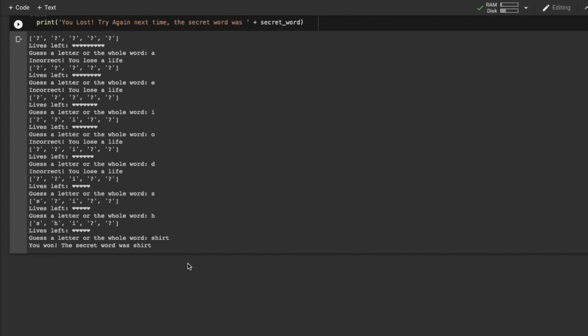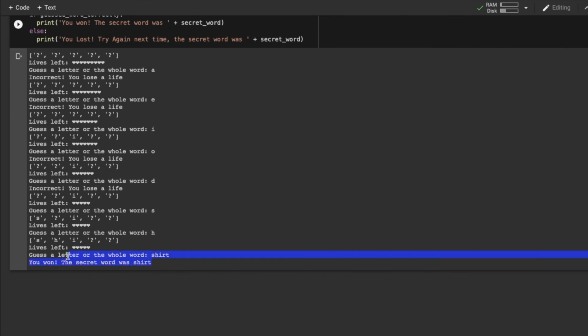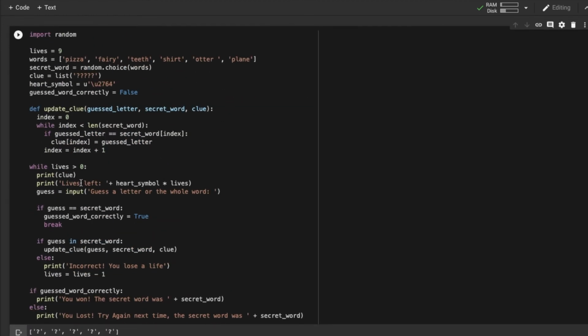See, this code works, and if it doesn't work for you, just tell me what the problem is and put it down in the comments, and I'll surely help you out. I hope you enjoyed this lesson. As you can see, this simple word guessing game can be made in just around 20 lines of code. Don't worry, it's not that complicated. It looks complicated, but it's not that hard.